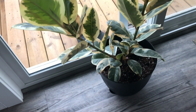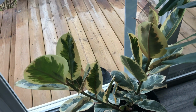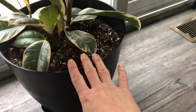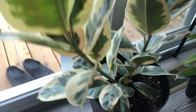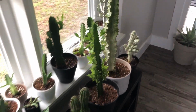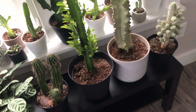It was quite a small pot, and so much growth, so many leaves that it got this year, and it never lost any leaves, I hope that stays that way. So it was very happy with my care and the conditions, I suppose, that it had here. We'll see how it's going to be now through the winter time. Anyway, there are 2 more plants here, so you can see one more time my euphorbias. This is that corner I was showing you. This is all the euphorbia plants.